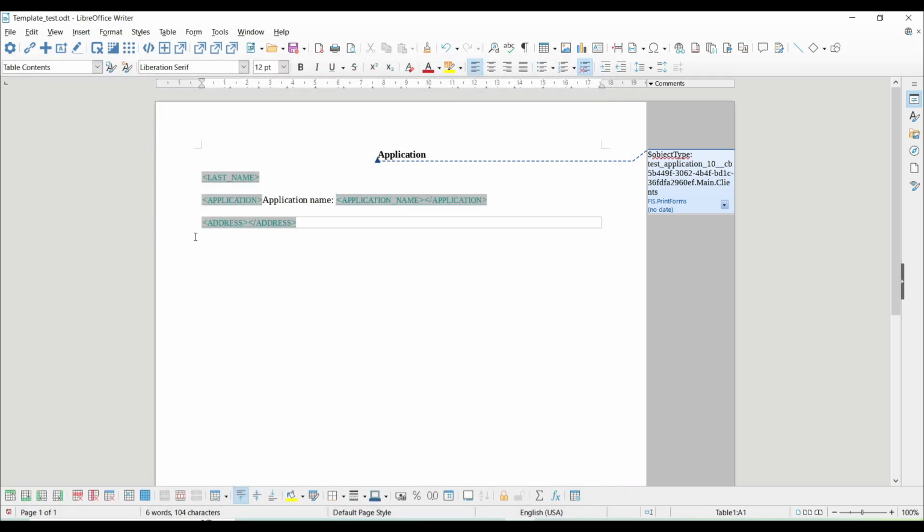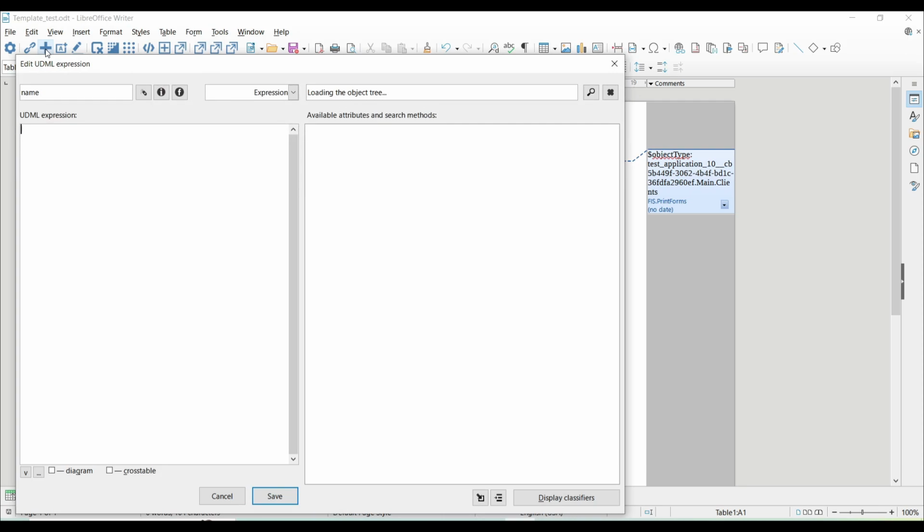Again, you can see two tags that have appeared in the template. Inside these tags, we can refer to separate fields of the address object. For example, we can display the name of the street or even several fields at once, the number of the building and the name of the street, separated by space.